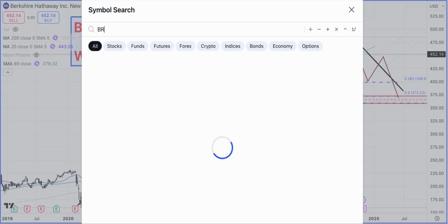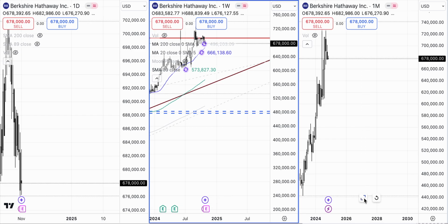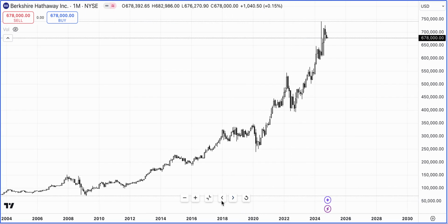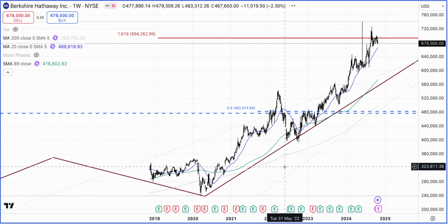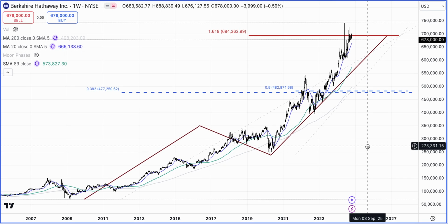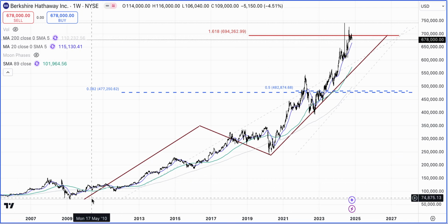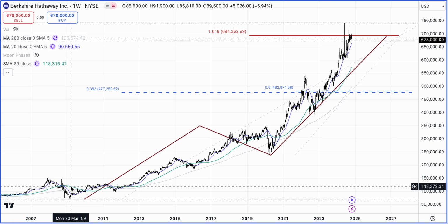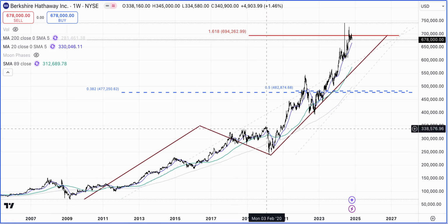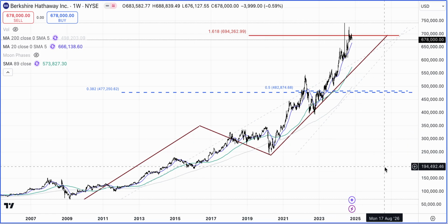Now if we just take a look at the Series A, here we go, and I'm going to go over to the monthly chart here. I might have done it on, yeah, it's on the weekly chart. Here we go, and we see a similar kind of pattern formation. Now this one is going back all the way to the lows of 2009, and we also have the 1.618 times the AB leg, which is the lows right here in March of 2009, and the highs coming in the January of 2020. So a fantastic performance, and now maybe certain things might be changing, and what we are seeing is basically Berkshire Hathaway moving into a lot of cash.